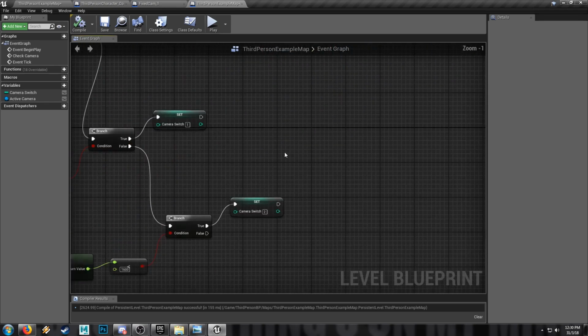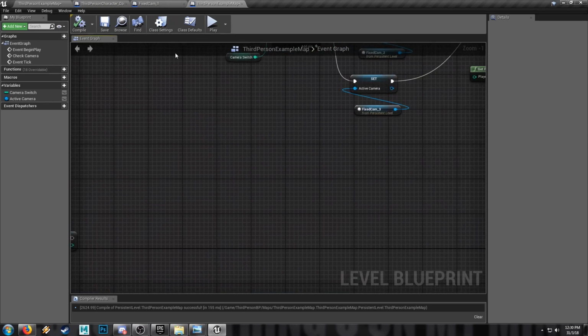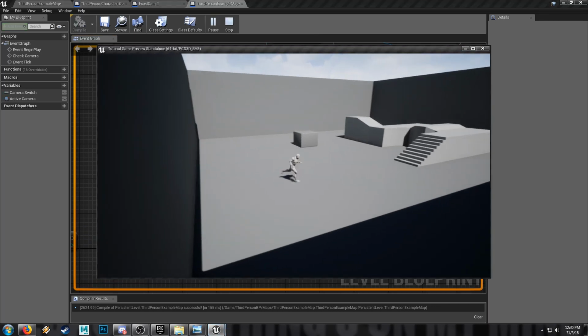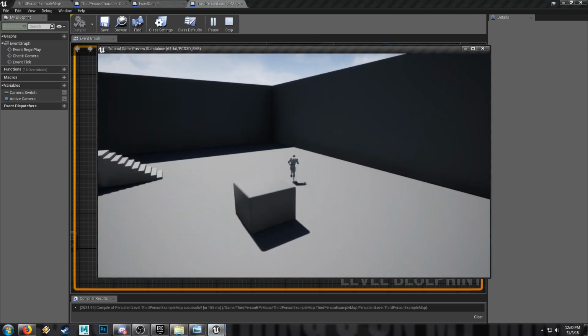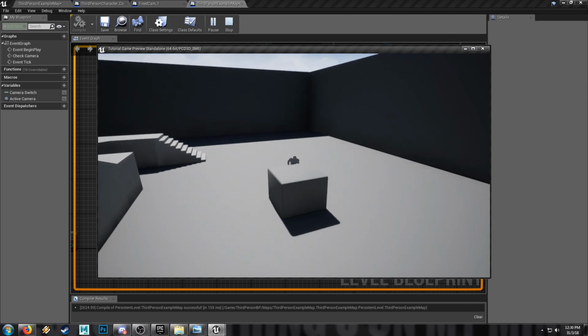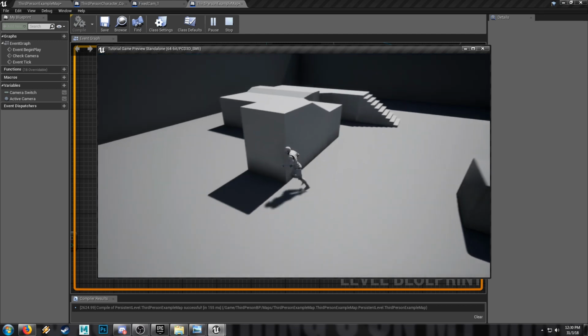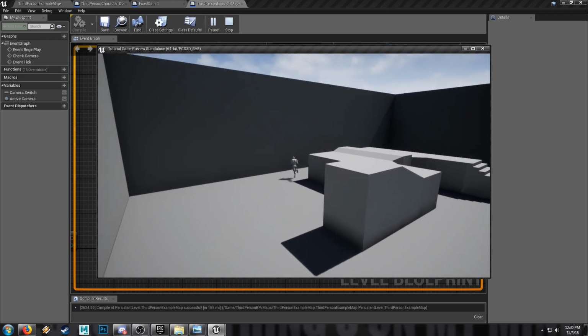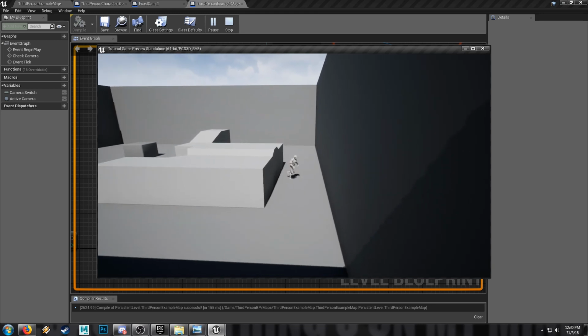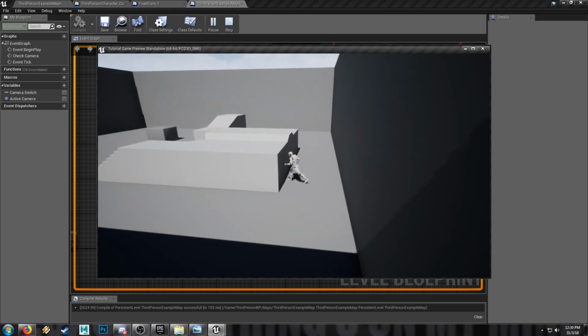And the result should look a bit like this, if we've done it all right. We'll hit play. And once we move in range of our other cameras, yeah, the view target's being switched just fine. We'll move over. Yep, the other one's working. The controls are very, very weird.